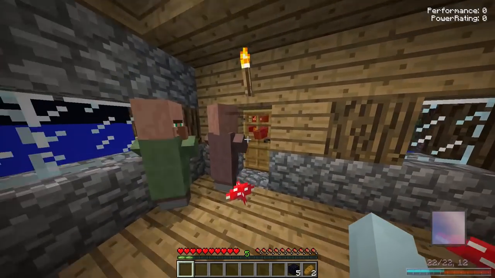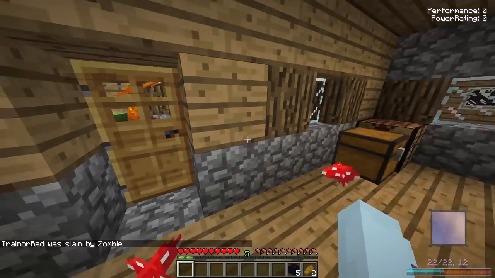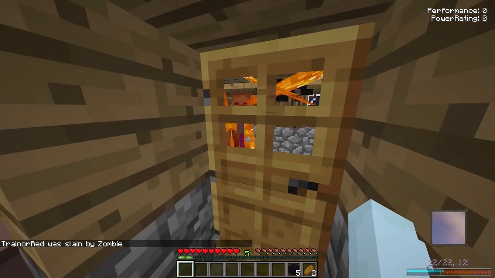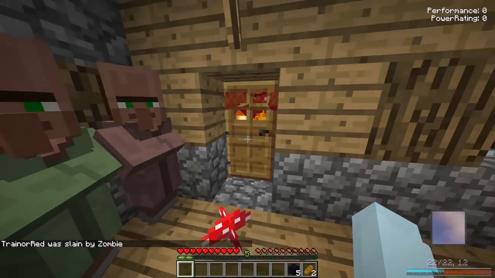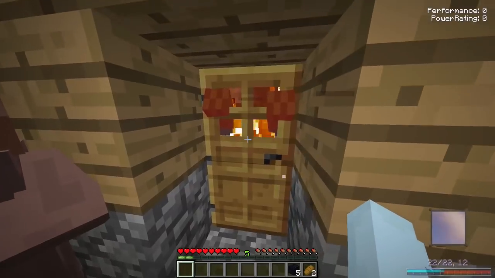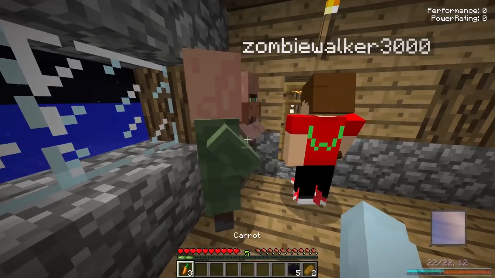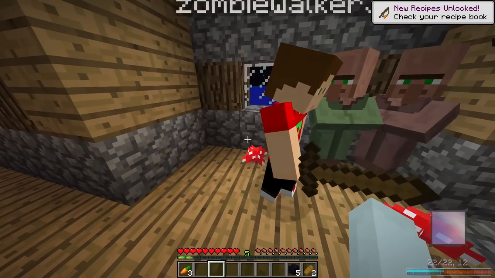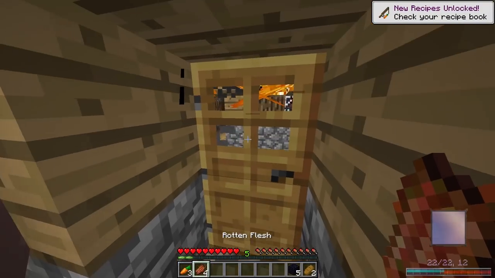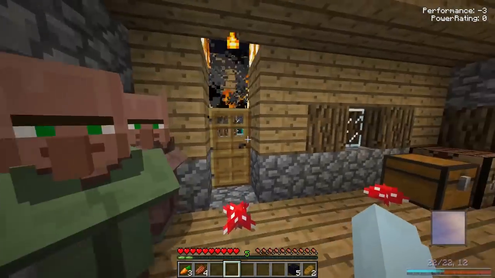Yo, no. Are you okay? Dude, how did you die? What just happened? I don't know. I think I killed myself. Oh, I just lit like half the village on fire. Yeah, there's a lot of things burning. Wait, did he use his firebending ability? Yeah. What the heck? I just got hit with lightning. A zombie smited me.